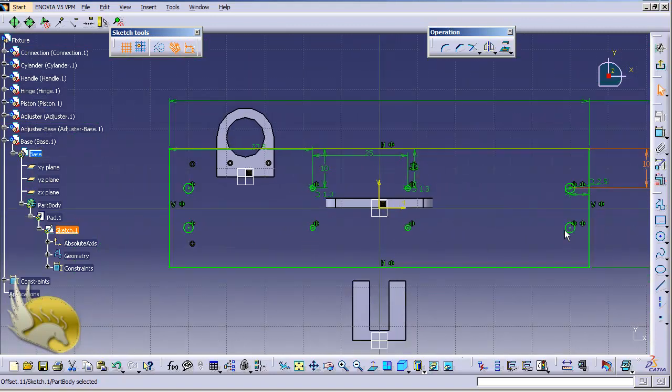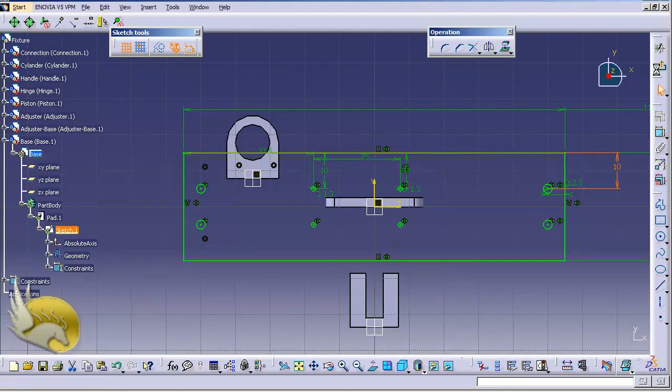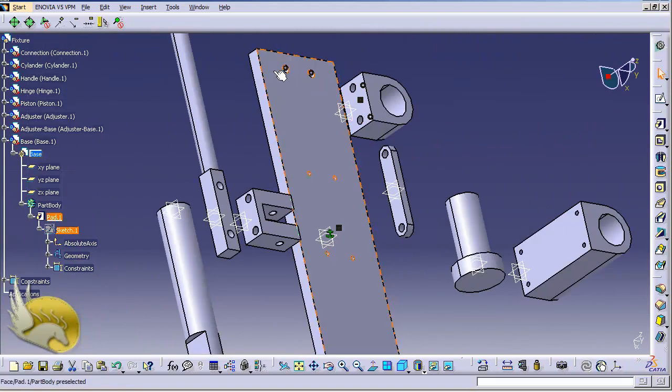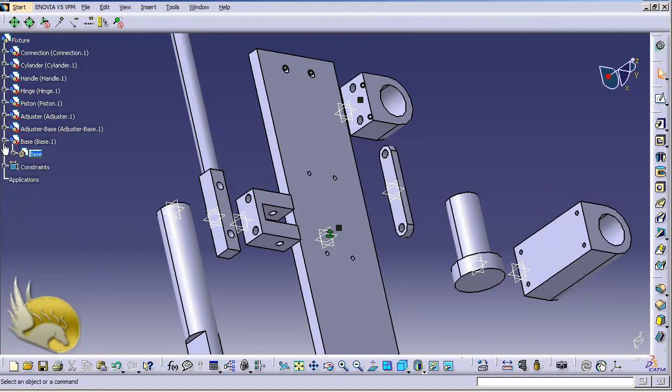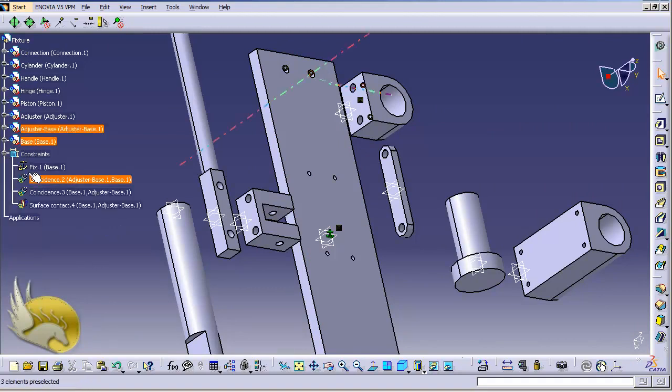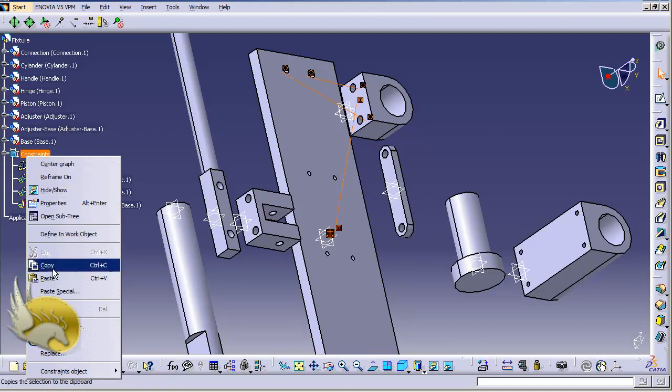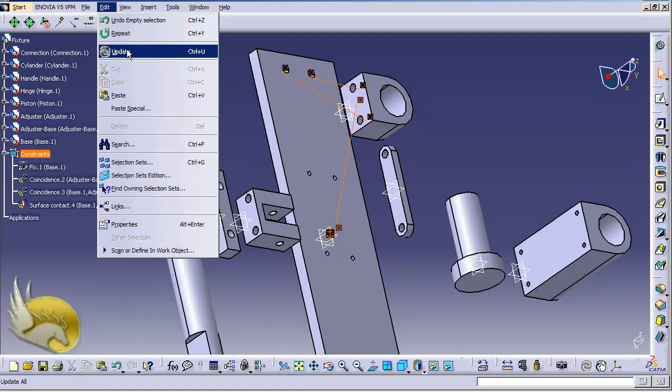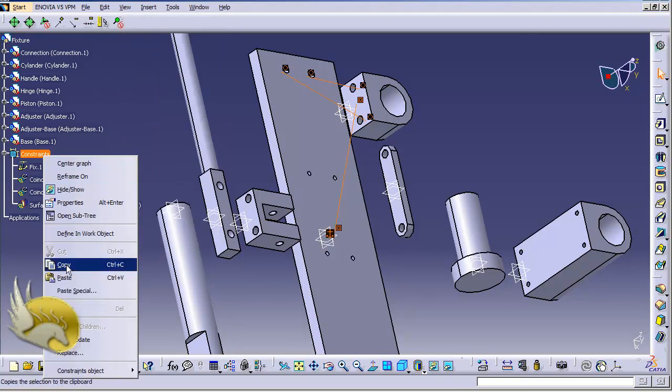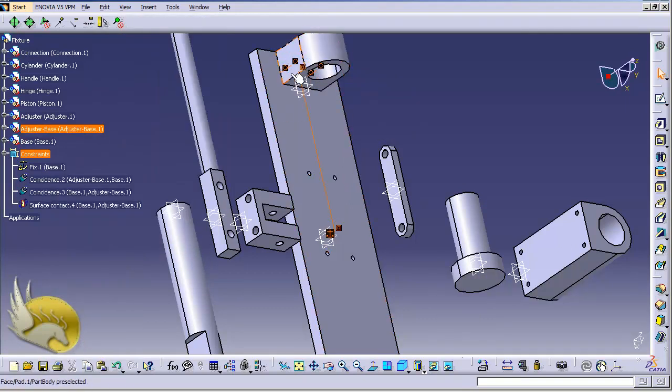So let's zoom out and exit the workbench. And now you can see that the holes are in the correct place. I can now update the constraint. I select the constraint, and you can see that by clicking on it, I have a Local Update here. If I go to the Edit menu, you can see that Update is not there because I have the constraints updated once. So I need to right click on the constraint and click on Local Update. By this, you can see that everything is corrected, no errors, and I have this part fixed there.